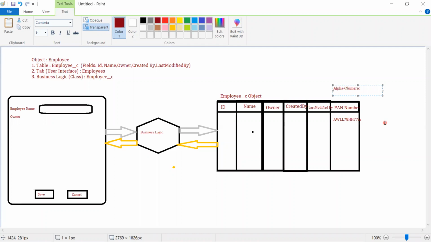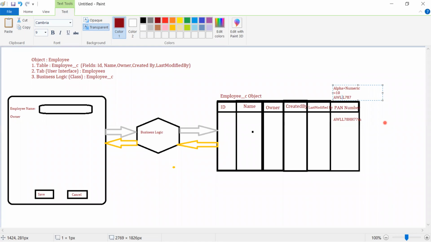And what is the length of it? The PAN number length is 10. If somebody enters more than 10 digits, we should throw an error, meaning we should not accept it. Sometimes users give a space after the first few letters and then add more characters. A space is also considered one digit in Salesforce.